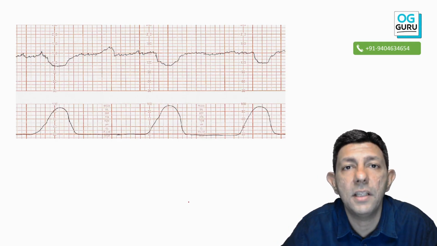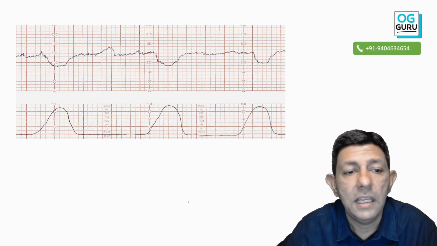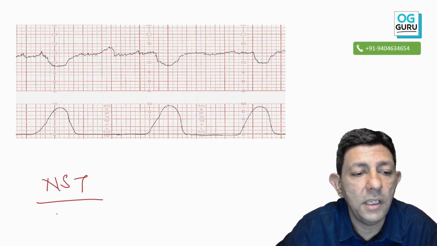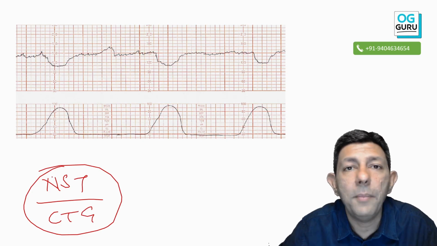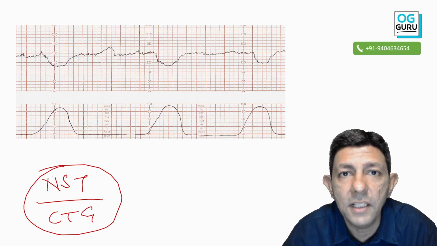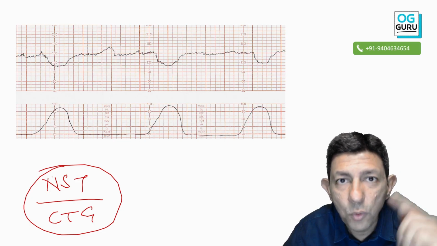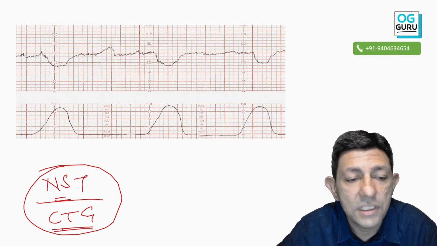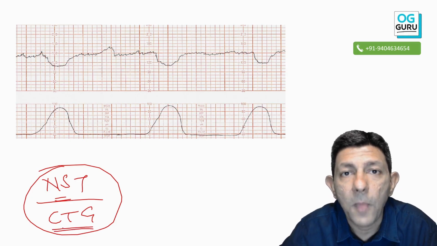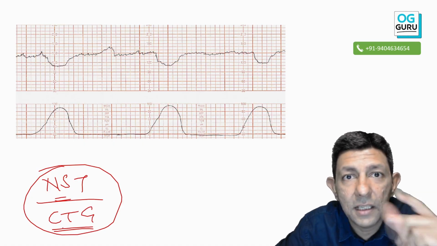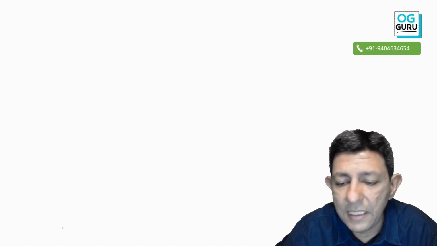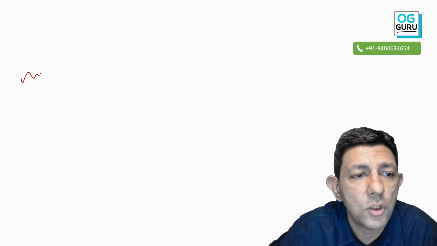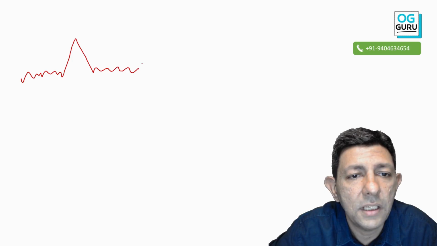Now what is this? First of all, my dear student, what is this? Is this NST or is it CTG? Many students don't know the difference between NST and CTG, okay. So please understand this. NST, non-stress test. CTG, cardiotocography. Again, a trick: whenever I see only a single image, NST, you get the zigzag pattern, and for normal NST, you should know the criteria for reactive NST perfectly by heart.